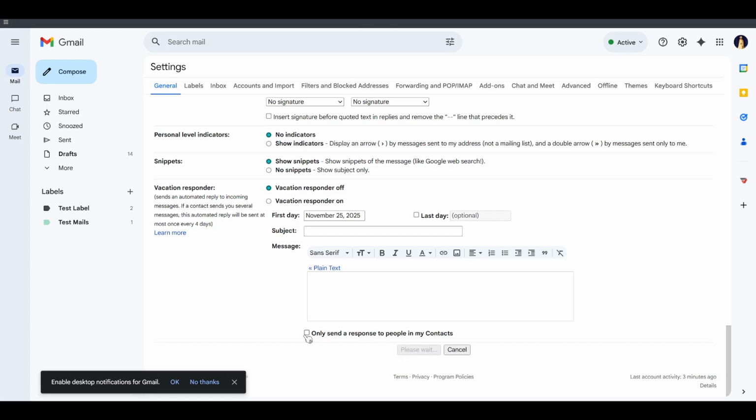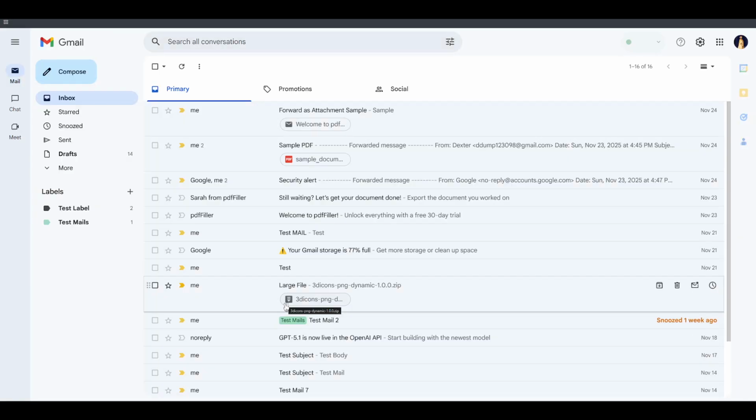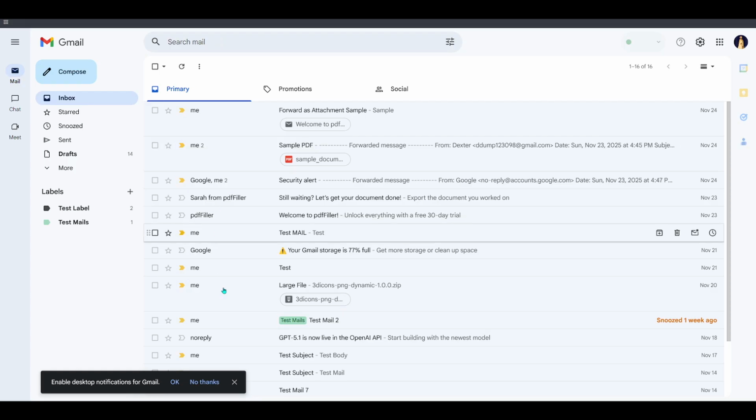From now on, when you send an email, you'll have that extended window to click undo, pull the message back, and make any edits before sending it out again. Remember, after the cancellation period ends, the message is sent and can't be edited. With this setup, you'll have a simple, reliable safety net for catching mistakes before they reach someone's inbox.